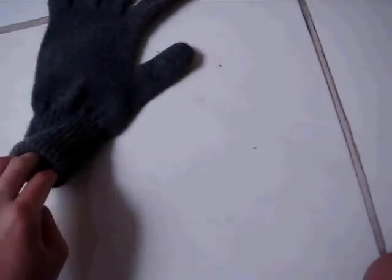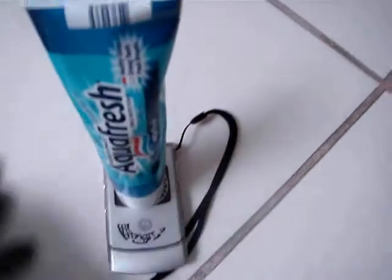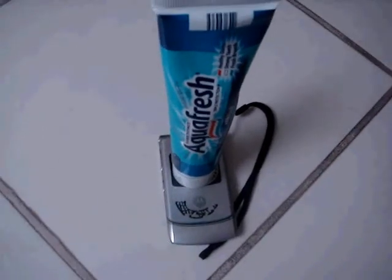What you first are going to do is touch your glove and put it on your hand for safety. It is difficult at first because I am using one hand because I am professional. What you are going to do next is touch your phone and the toothpaste and put it on your phone. It acts like a converter so that you can put the USB cable on the PSP and the phone properly.